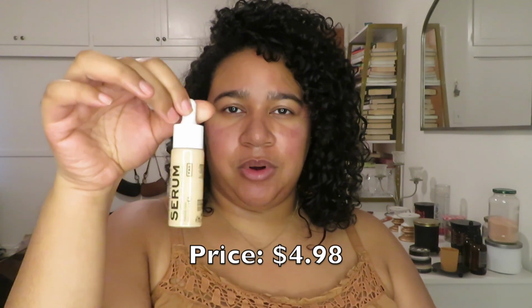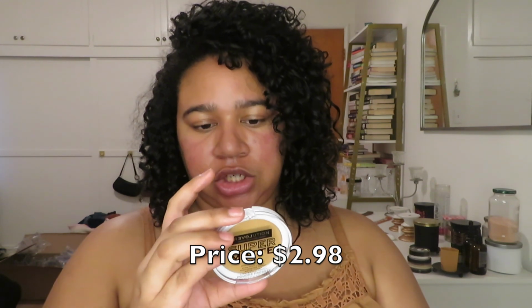So I got the Revolution Super Serum Hyaluronic Acid Foundation in the shade 8.5. As you can see, that is dangerously light. I was trying to go for 10.5, but for some reason they didn't have it. They didn't even have a 9. I could have gone more up, but it looked too dark. So I'm planning on just using the tiniest bit of this. But I also got their Super Matte Powder in the shade Dark Tan. This is the darkest that they had. So this is where the finesse is gonna have to come in, with these face products.